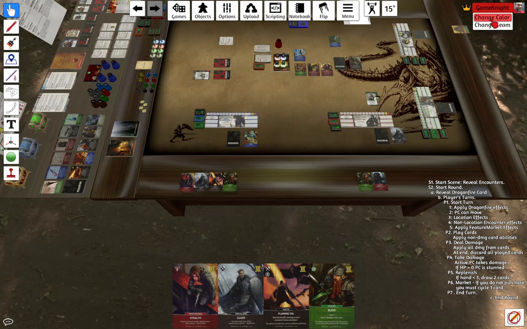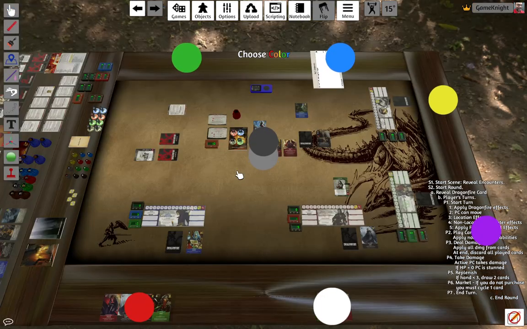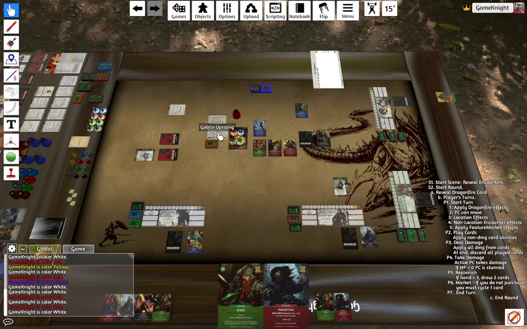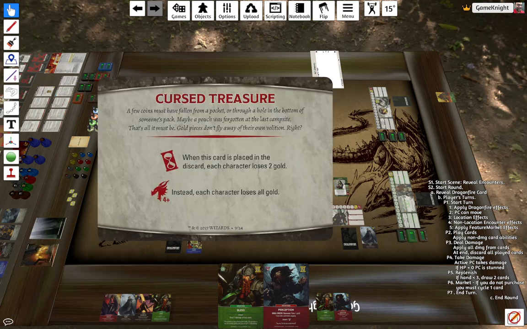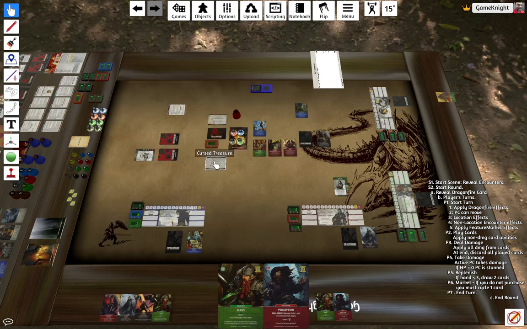Now we have to draw another Dragonfire card. Wow, this is going to be painful now that I'm remembering, right? I probably am behind one. So we're Dragonfire level 11. That's amazing. How are we still even as alive as we are? Cursed Treasure. When this card is placed, we all lose 2 gold. Well, that's fine because I don't have any gold anyway, so screw you. Stupid Dragonfire deck. I can't do jack squat, and now you want to take away my gold.